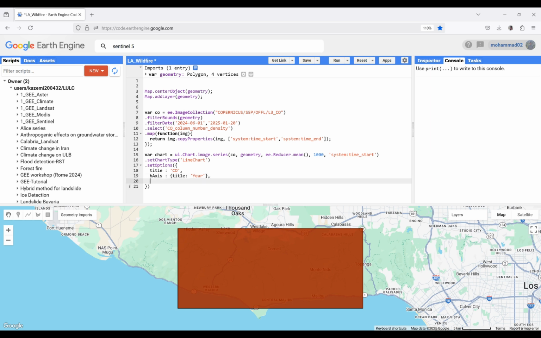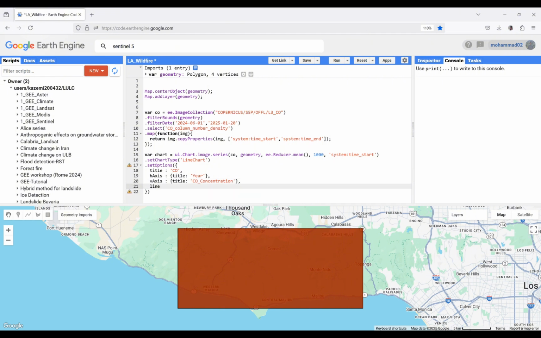Okay, and also I have the V-axis. Again, I have to define a title. I'm saying CO concentration. Close the bracket. Go to the next one.